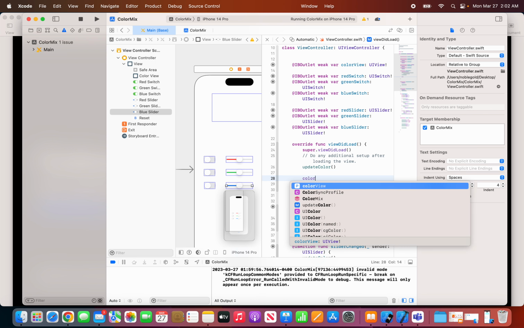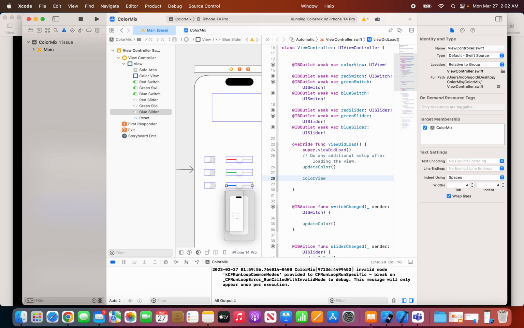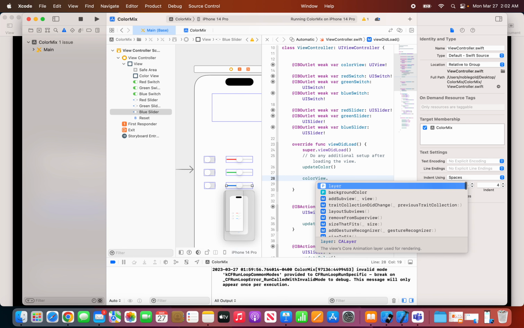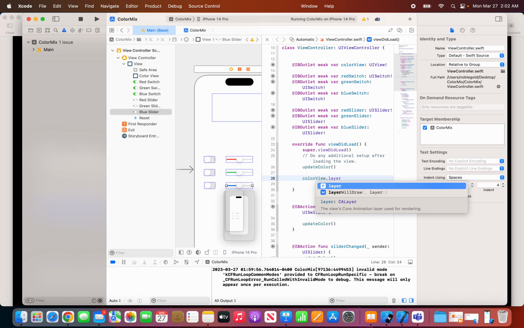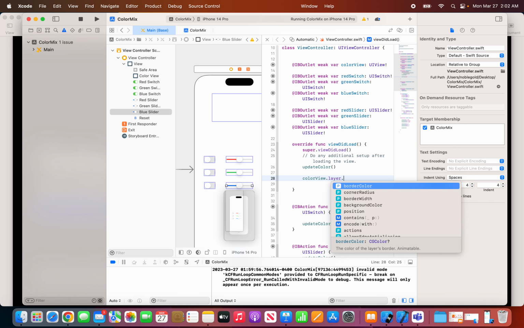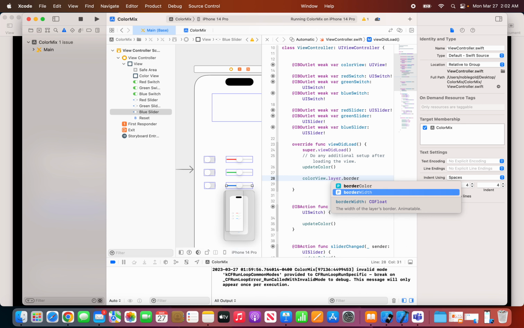We are going to try to modify the color view, but the color view has a certain property called layer, and the layer, which is a property, also has its own property, which is border width. So the width of the border is what we are focused on right now.